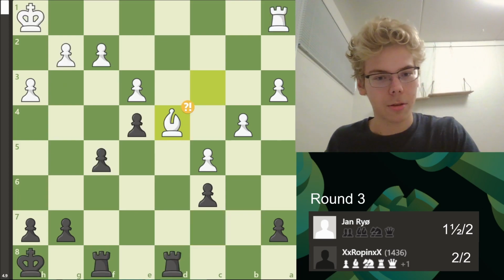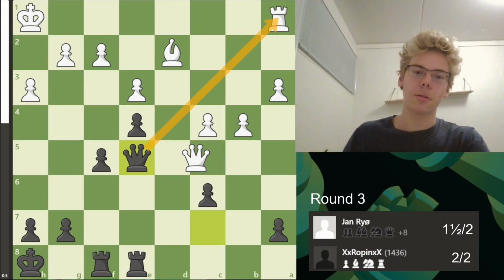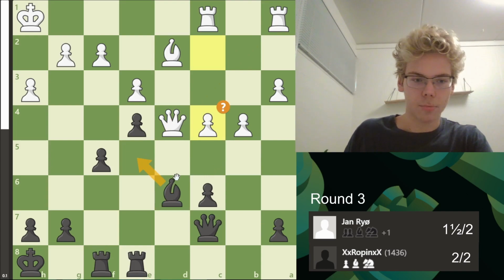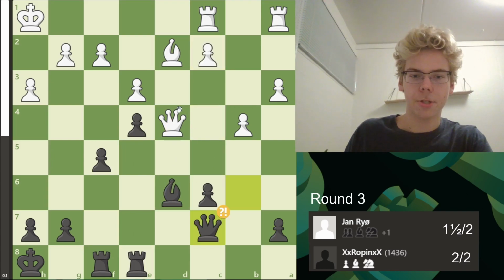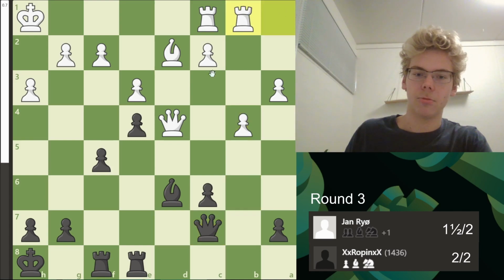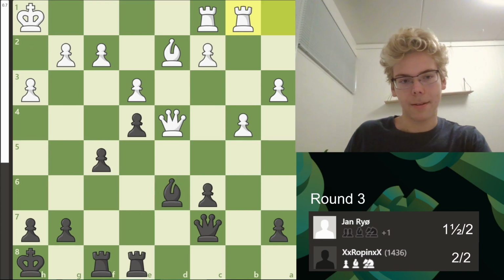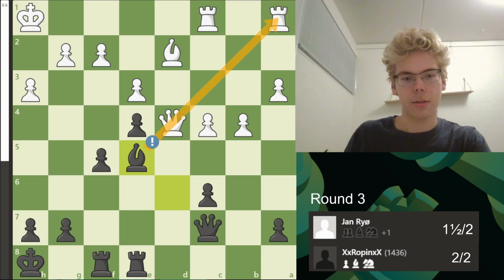Wow, I won this game all because he blundered this bishop to e5. He could have applied more pressure by just playing the rook, maybe rook a to b1 here, then going for c5 later. So yeah, that's just something that happens.